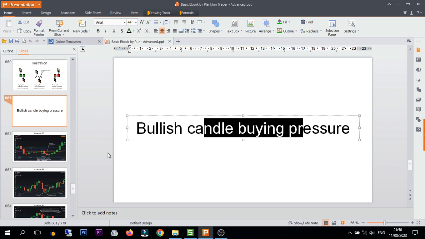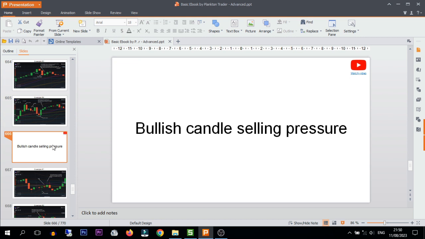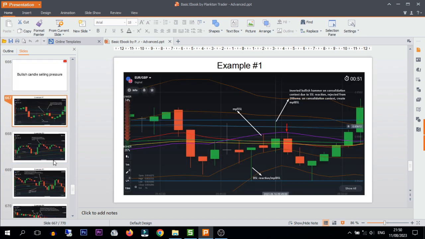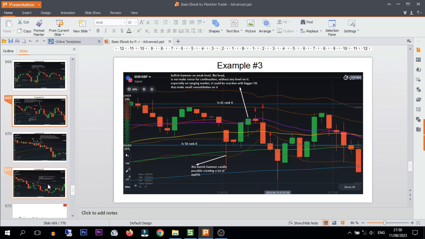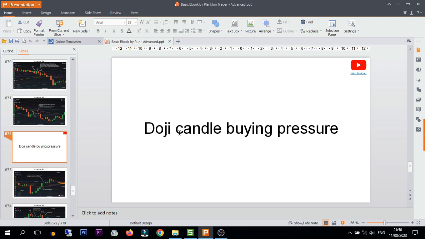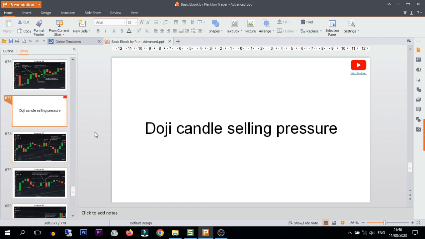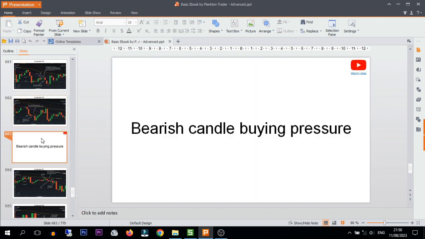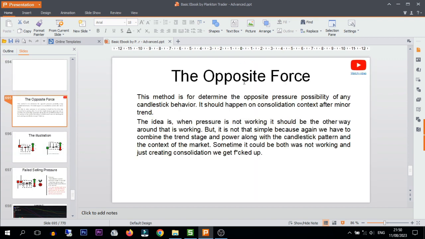So this is the explanation of why the buying pressure is happening. That is the wick. Okay, so the bullish candle shows selling pressure. This is more related to the pressure, but anyway, you will get a double confirmation if you learn this again. And the doji also means buying pressure and selling pressure. It doesn't matter what the wick is, upper wicks or lower wicks, both have the same probability, depending on the context.